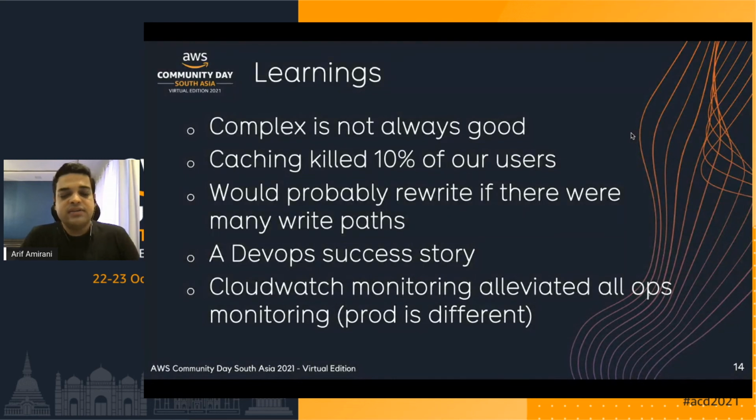What are the learnings that we got? First is, complex is not always good. Typically when we spoke to people about this architecture, people would say, hey, you need a database, you need this, you need that, you need different components of an architecture to deploy something like this. But really, first principles thinking, taking it slowly, asking what are we trying to solve, really helped us get to the simplicity of the entire architecture, right?